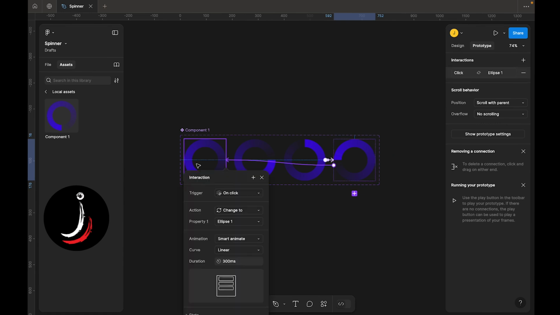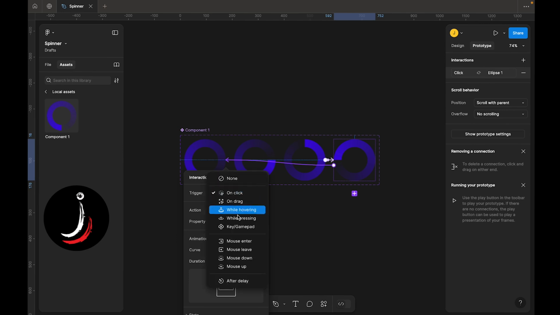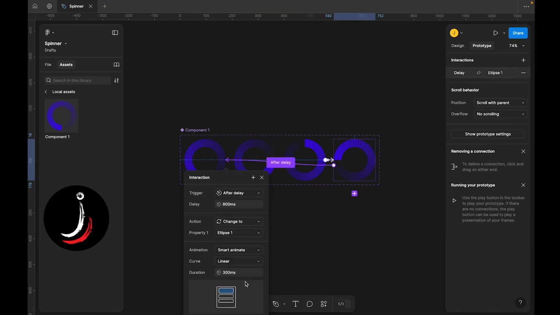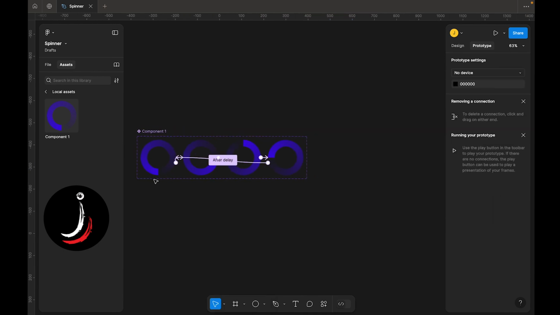That is a mistake that usually everyone makes. So connect the last ellipse with the first ellipse, then choose after delay 1 millisecond, and everything the same, smart animate, linear, 300 ms. Okay, so we have done that process.